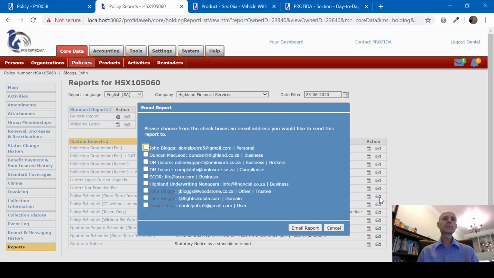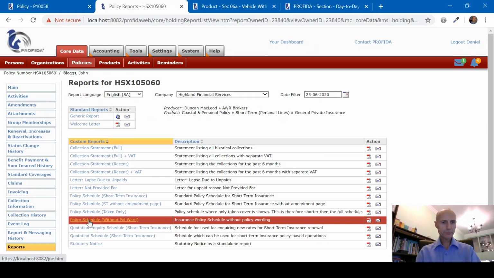So if we want to email this here manually, Profida basically scans in everybody involved in this policy and then lists all the email addresses here, and we can just basically tick the people we want to actually then email this, and then we can actually just say email report, and then a cover, basically email will be written and the policy schedule will be attached to that.